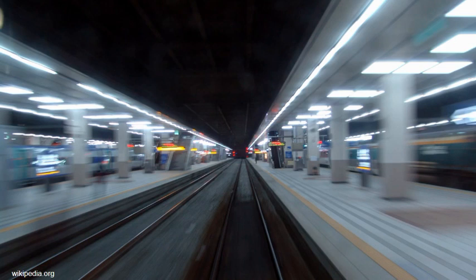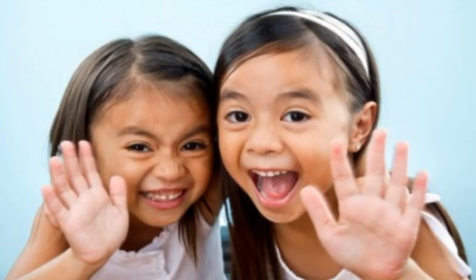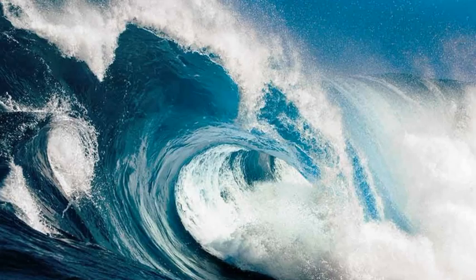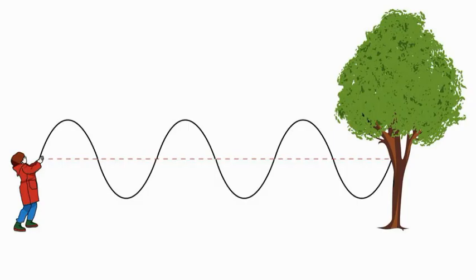Now when I say wave, what do you think of? Maybe little kids waving hello in your neighborhood, or the waves crashing on the beach, which is an example that we will be able to use. All right. This one is much more accurate than the saying hello version. All right, but what we're going to consider first are the mechanical and electromagnetic waves that are around us every day of our lives.